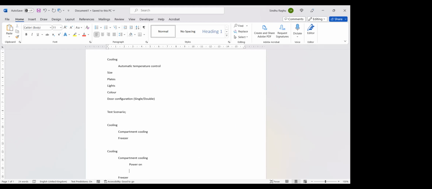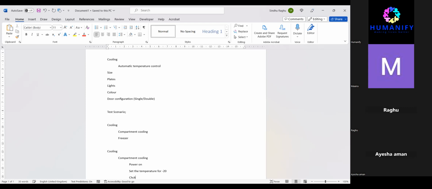What else? Set the temperature. Wait for 5 minutes. Set the temperature to minus 20 degrees, whatever it is. Maximum. It should constantly run.